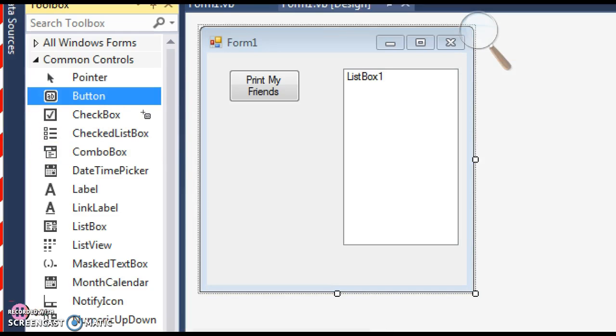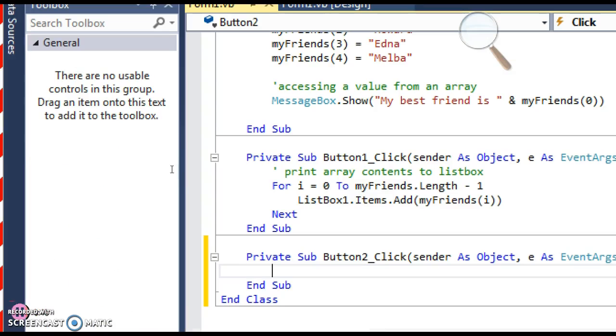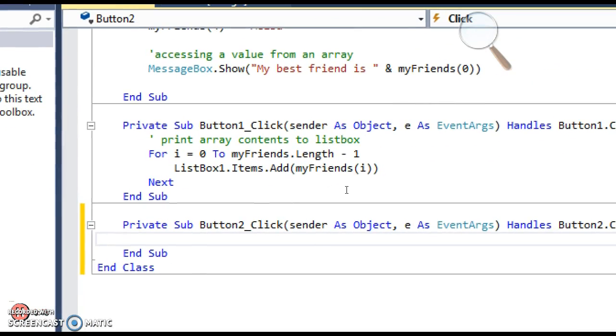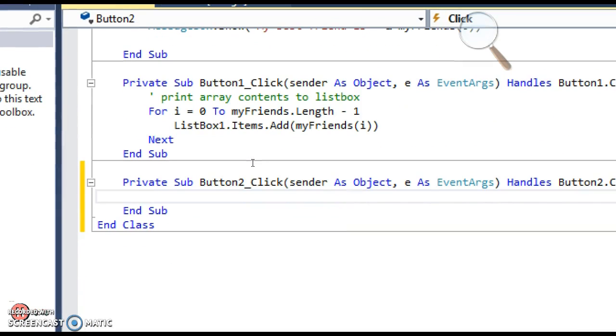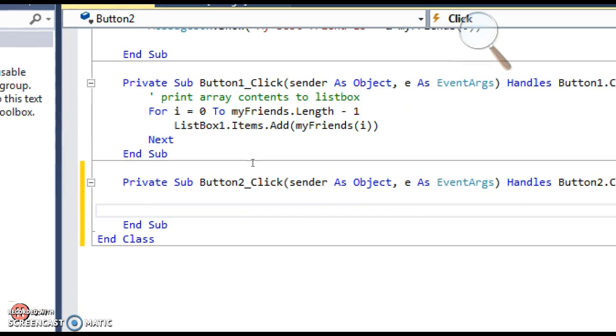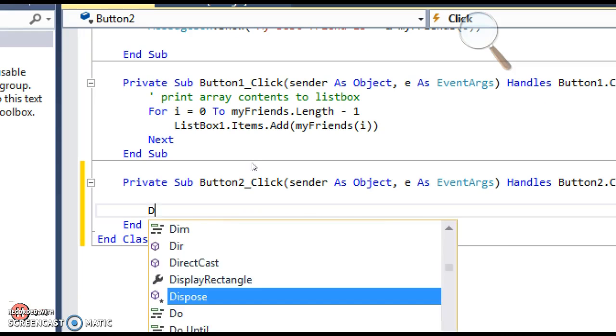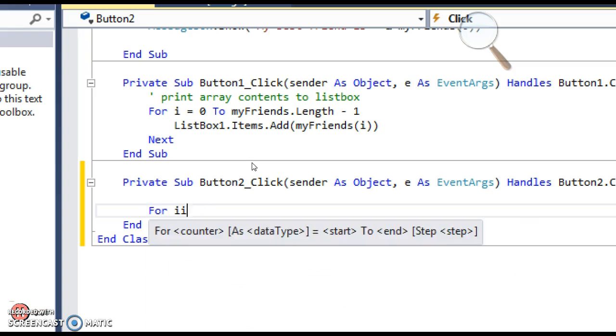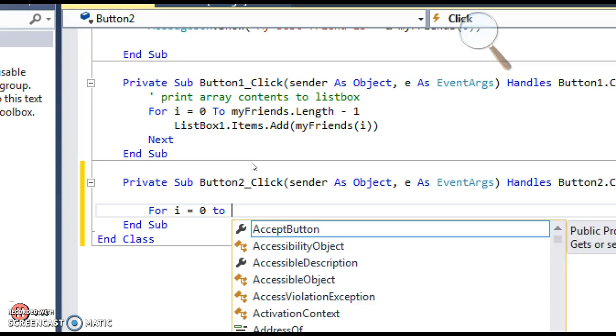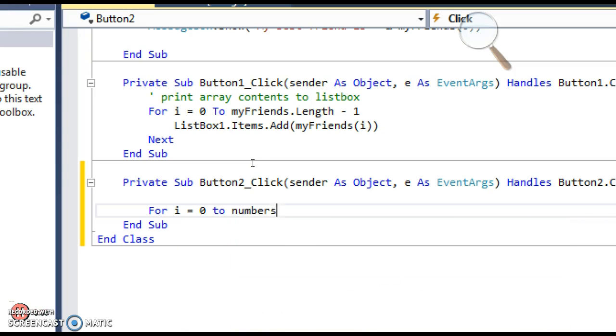Okay, so we put our button on here. I wanted to fill it with random values. So we'll run a for loop from 0 to numbers.length minus 1.